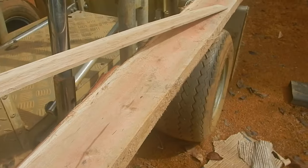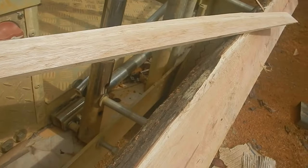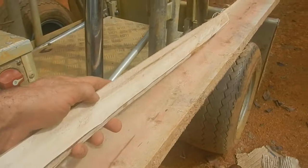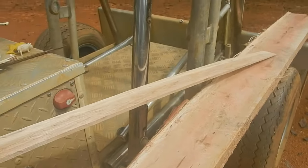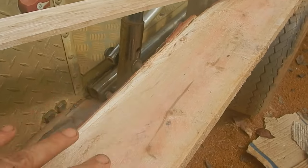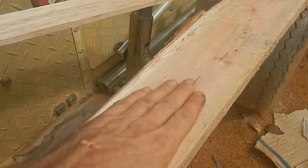I just discovered that the solar panels for the lumber mill work better when there are no leaves on them. Anyway, I got the leaves off and cut this guy off. I didn't cut the other side yet. I can do it later. And then I cut a few strips off to test how it is. And yeah, it's going through really well and the surface is nice. Yeah, surface is great.